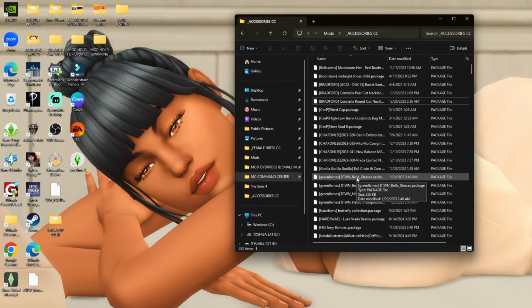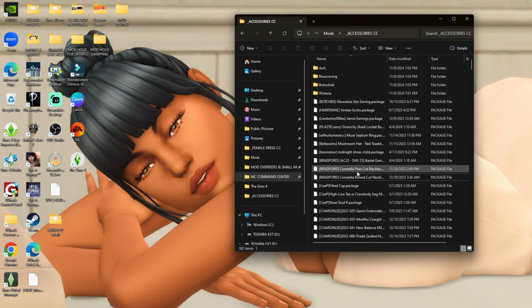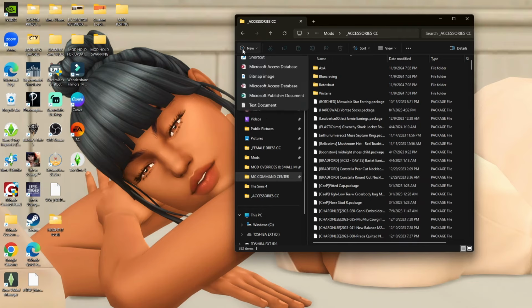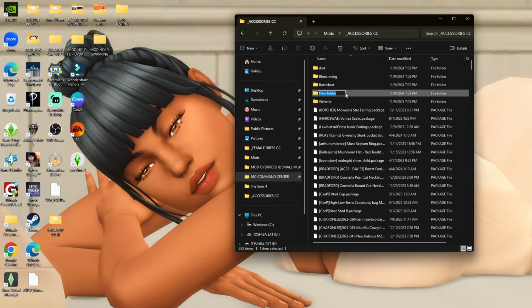So I will be here for a while, but I wanted to do this so you guys can get the idea of how to organize within a folder. Okay, so the next one is Bradford. I basically will make a folder for anything that has 3 or more. If it's just one article, one accessory, one clothing, one thing of one creator, I'm not really going to make a folder. I'm just going to leave it loose.